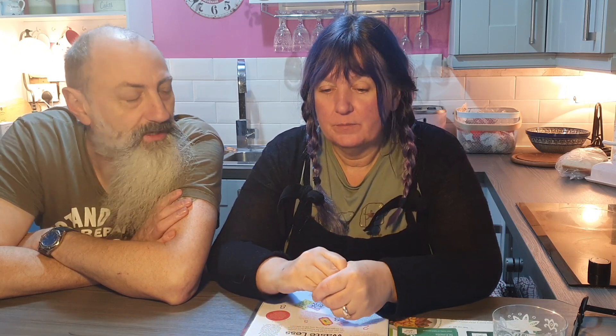We're both cooks and we enjoy cooking, so we've got all these ingredients. We kept the recipes, so we're probably going to try them again. For someone who is unsure about cooking and has never cooked from scratch before, this is brilliant - you get all your ingredients, step-by-step instructions with photos. It's probably not that expensive at the end of the day, it's good quality food. The only downside for me was the amount of waste - and for me that's enough not to do it again.